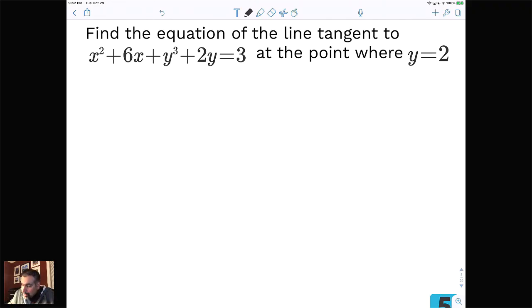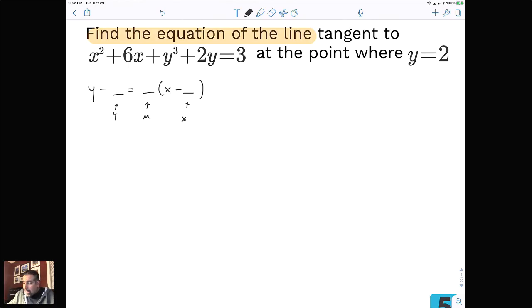The place I like to start this question is right here with these words, find the equation of a line, okay? Every single time I find the equation of a line, this is what I write down. And that is the equivalent of the point slope form, okay? All I have to do is fill in these three blanks. You fill in these three blanks, you're home free. So as I'm looking, if you guys remember, this blank right here is for a y value, this blank right here is for a slope, and this blank right here is for an x value. And the x and the y value have to come from the same point.